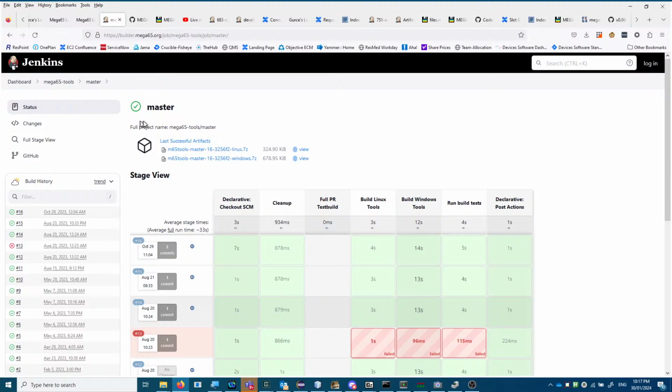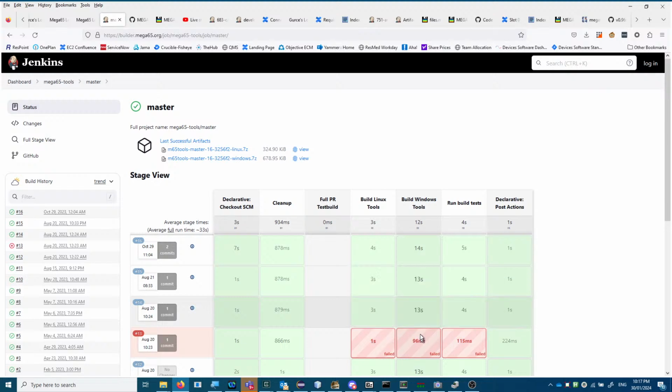So if you're not familiar with Jenkins, maybe I'll just guide you through here. Every time a team member changes a piece of the code, so they make a commit, that shows up as one of these build items on the left here. So build number 12, build number 13. The idea being that Jenkins will automatically grab their changes, retrieve them from the version control, and attempt to build, and hopefully the build succeeds. But if it doesn't, at least we get some feedback that their change broke something. Maybe their change worked for Linux but broke it for Windows.